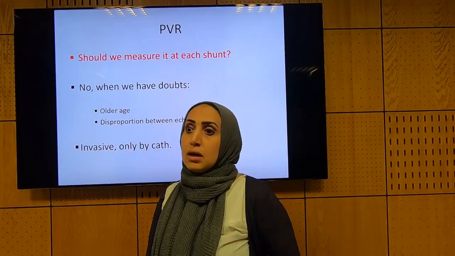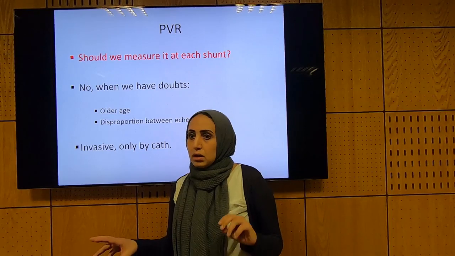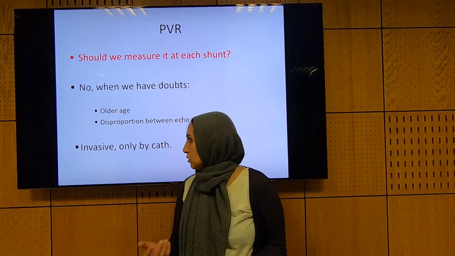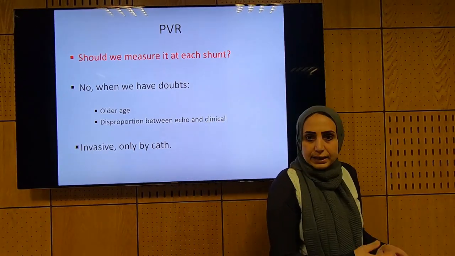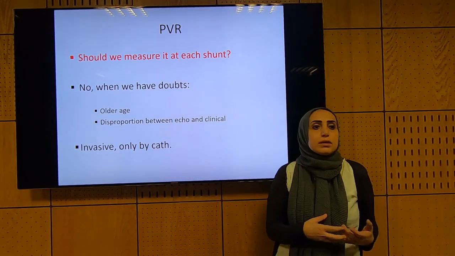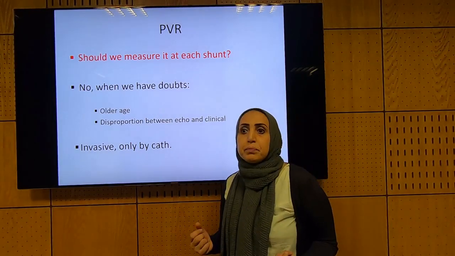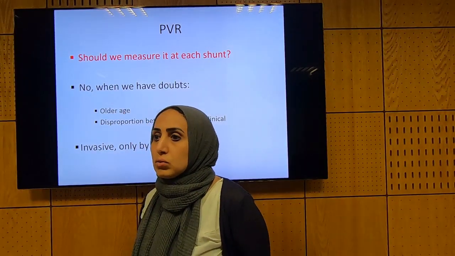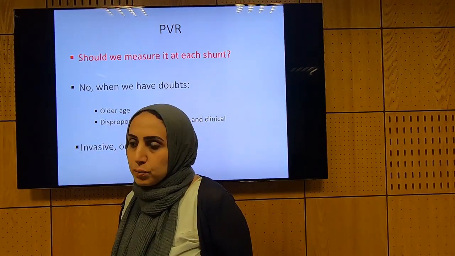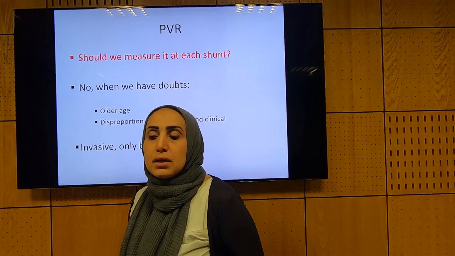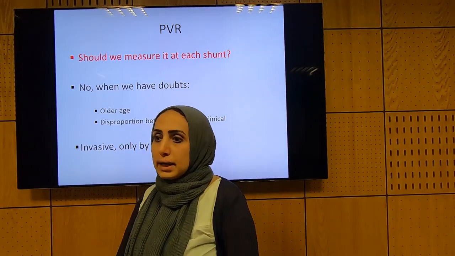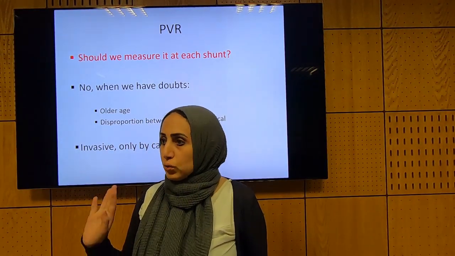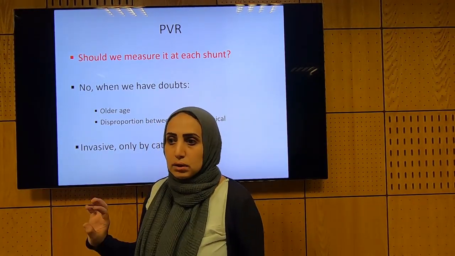As Hatem explained, it's very dangerous to close a shunt in high pulmonary vascular resistance, and you have to test whether it is reversible or not. And you heard from Hatem about the reactivity test: when the pulmonary vascular resistance is really high, we have to challenge the lung and give some oxygen. So we check the response of the lung to that oxygen. If it's still reversible, it will dilate again and the pulmonary vascular resistance figure will drop. If not, the pulmonary vascular resistance will stay the same.